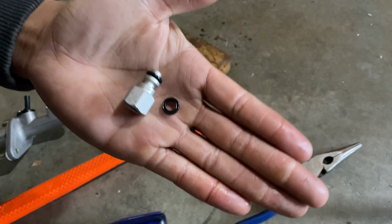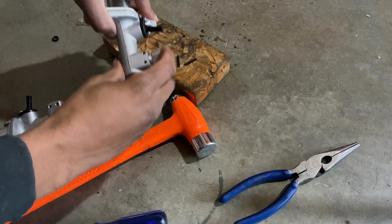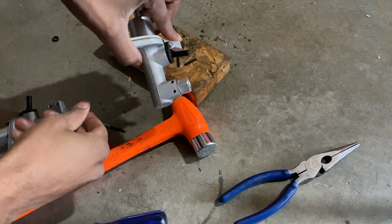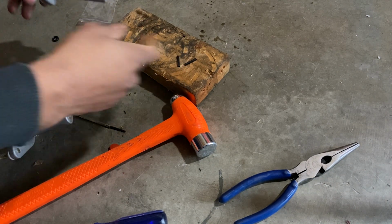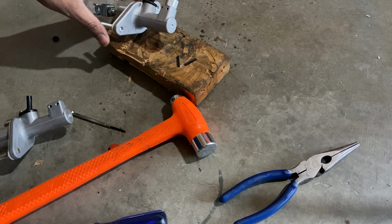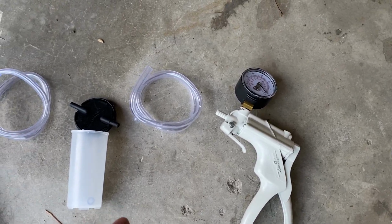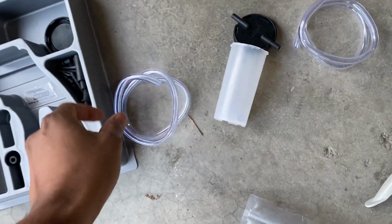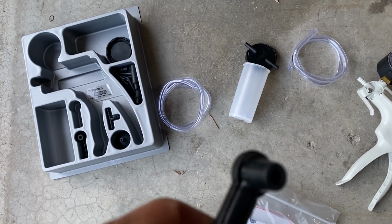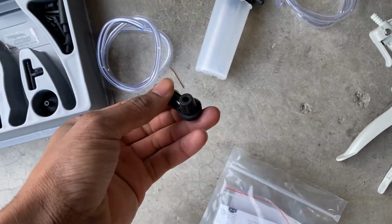I got the new one installed. It does fit, so I'm going to put this into the new one just like that. Everything lines up. I don't know if you can see that, but I'm gonna cut to the time lapse, put these in, and then we'll get on with it. Of this kit, this is what I'm gonna be using. I had the actual pressure gun right there, a hose, the cup, another hosing, and then this, because this hosing right here is gonna be too big for the bleed orifice on the slave cylinder. So we're gonna need this piece right here that'll hopefully be small enough to go on there and hold pressure.